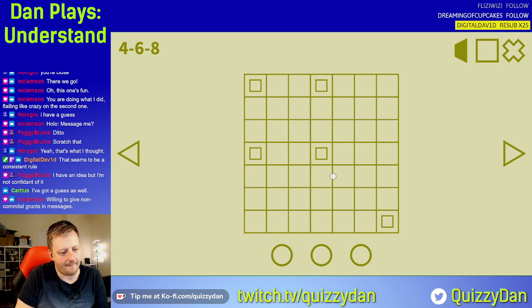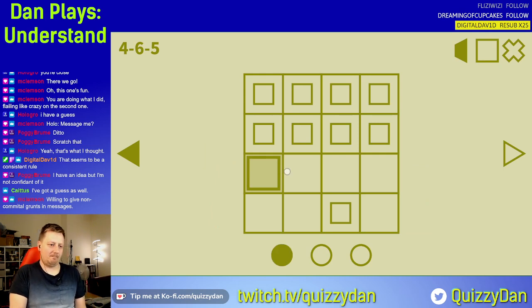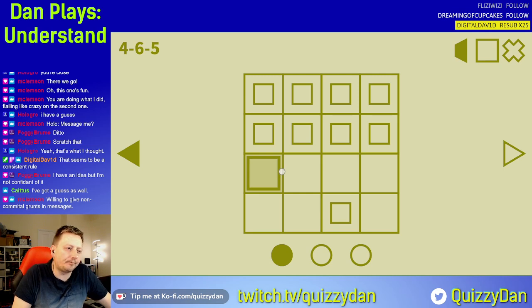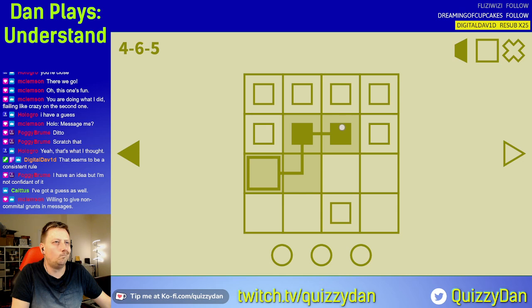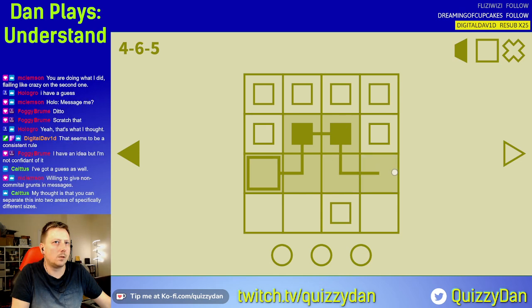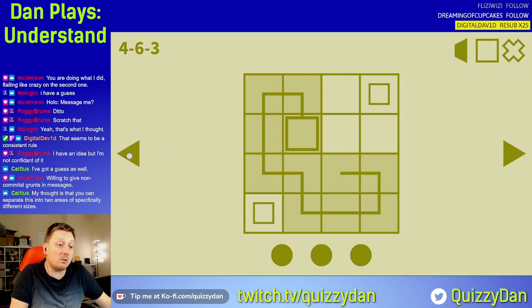This one. Hint, please, particularly with this, because what can I do if I'm not touching the squares? That's the bit that I'm confused by. I can make a 4 and a 1 in this, dead easy, but without touching the squares, not possible. My thought is that you can separate this into two areas of specifically different sizes. Yeah, so 1, 4, 1, 4. Do they always have to be square areas?